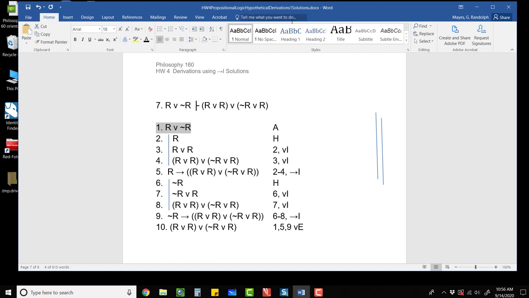Okay, so that wraps up this homework review. Make sure you've gotten to the point where you can do every one of these problems on your own without looking. If you can't, go back and look and then try again. Remember that in logic, there's no such thing as sort of getting it. You get it if you can do it.